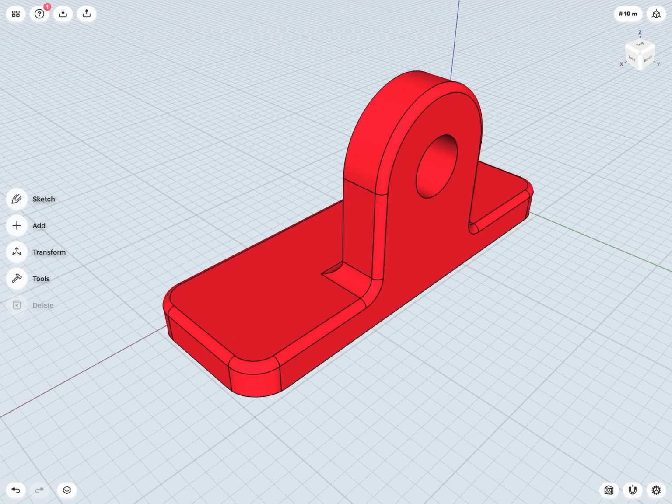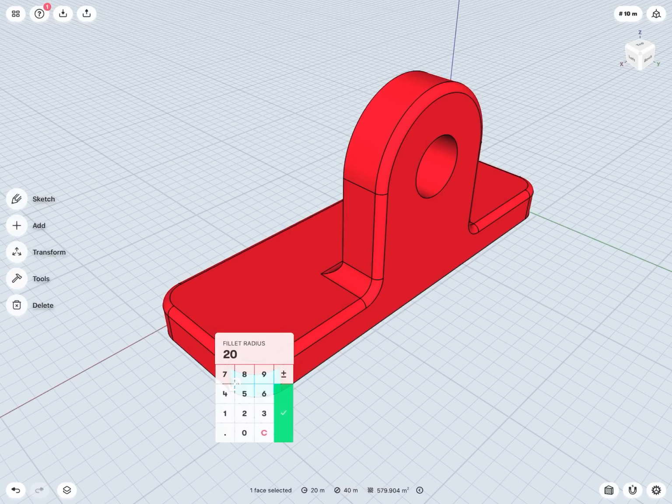Direct editing is a very useful tool to help me edit or make changes to my existing designs. And this works very easily in Shapr3D. So say for example here I have this simple bracket design, and I can just tap to select my fillet here, for example, and I can see, of course, this fillet is a 20mm radius.